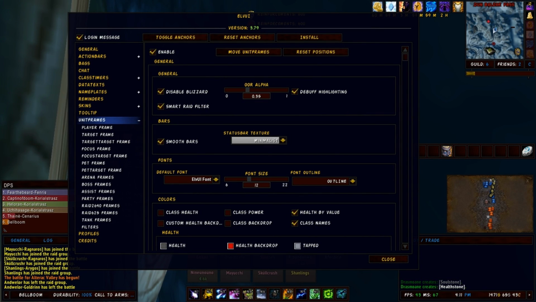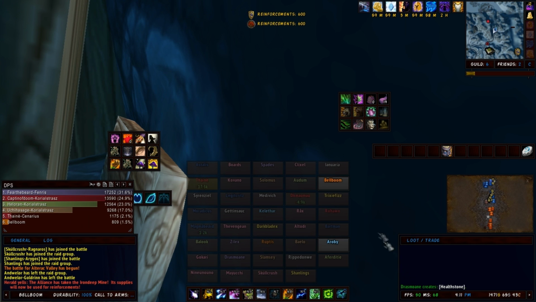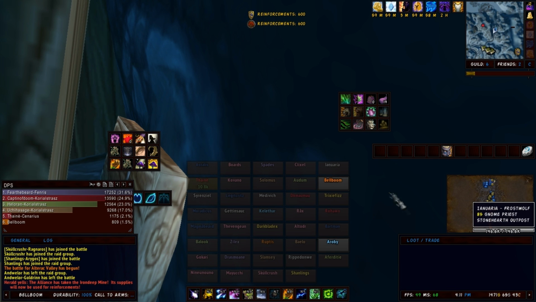Let's get into unit frames. For this part of the video, I joined up into a battleground to do what the rest of the Alliance seems to do all the time, and that is just sit in one place and do nothing. But this way I can show y'all what the unit frames look like. This right here is the raid unit frames. This is Alterac Valley. Oh, there's 40 people in here.